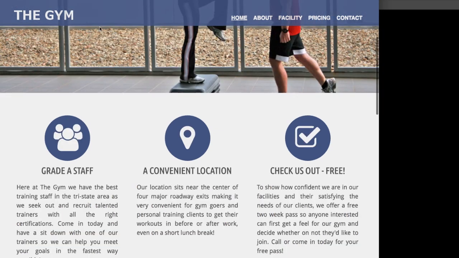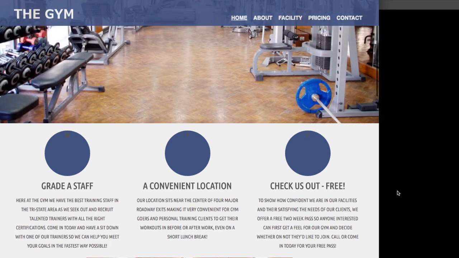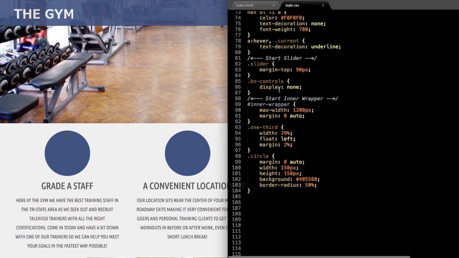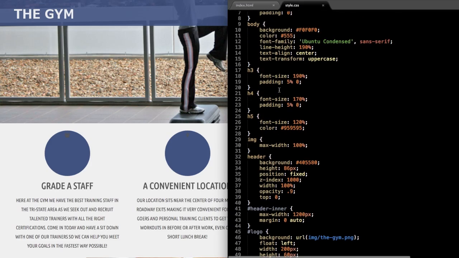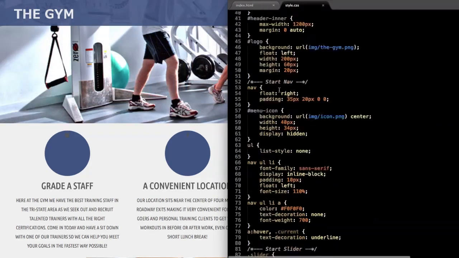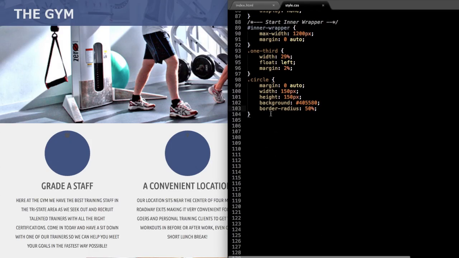The next thing that we'll do is style the icons that are inside of the circles. These are the Font Awesome icons that we used for these 1/3 sections, as well as the social media icons in the footer of the website.